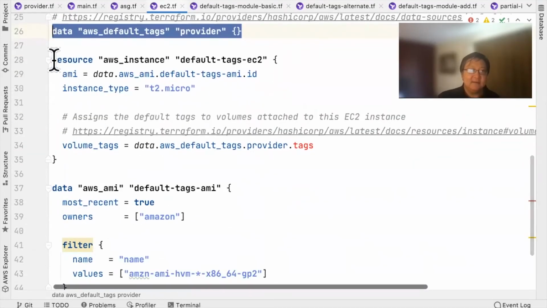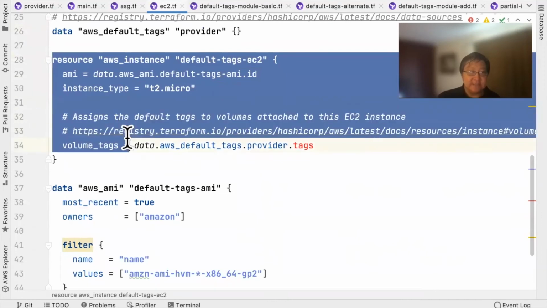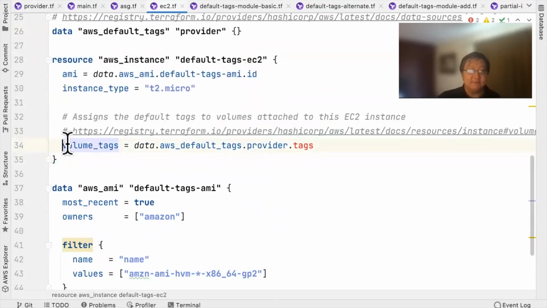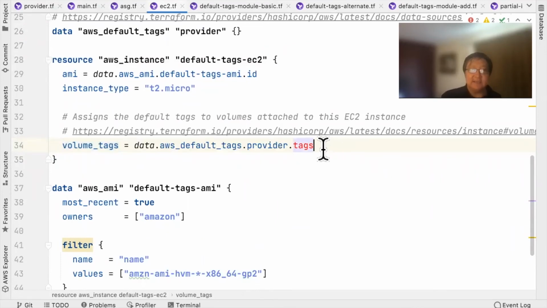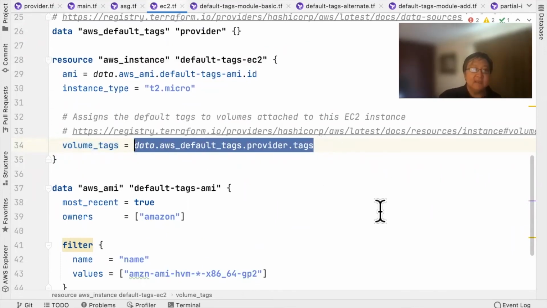Then in the EC2 AWS instance, for the volumes, you have to specify volume tags as these default tags. If you do not do that, your EC2 instance will have the tags, but the associated elastic volumes will not get any tags at all. So it's hard to associate, oh, this volume is associated with this instance without having to do a lot of click through and correlation.